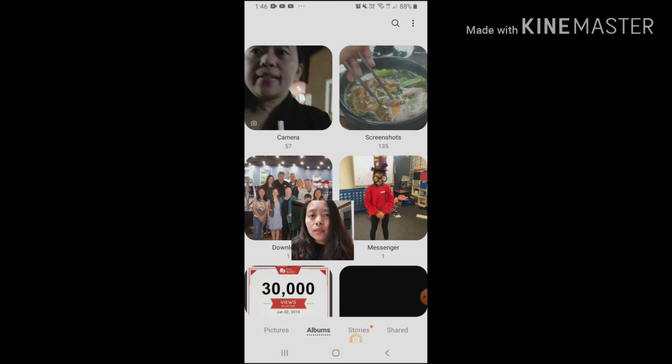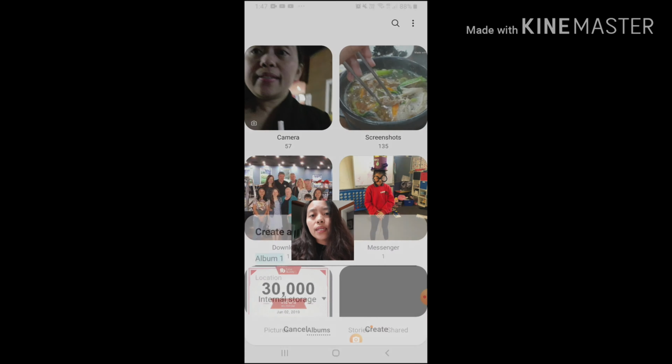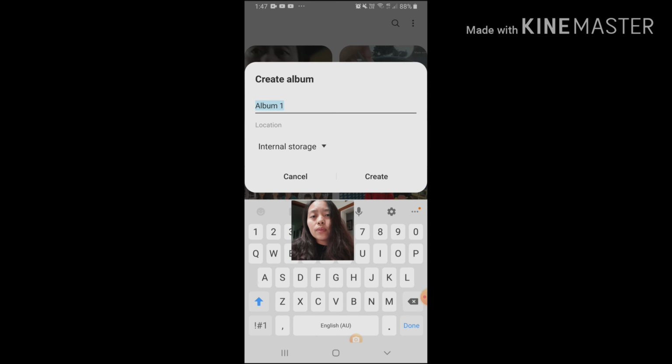And then, the three dots on the right side. This one. And then, create album. Put the title of the album for the videos you are going to move from the internal storage of your phone to the SD card.